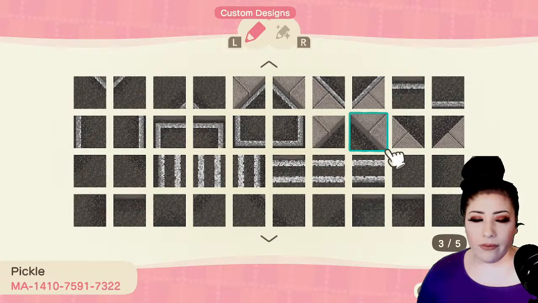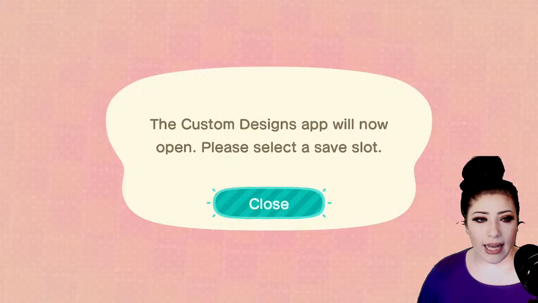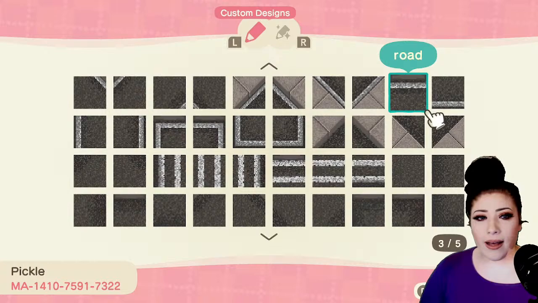All right, so remember how I said we're not using any of these pieces because they don't have the white line? The only piece I'm now gonna need is this road center piece. So we're gonna get that, and we are putting it right here. So that is every code that I would need if I was going with the white line option. But let's say you wanna reduce some of this design clutter. We'll do that in a second.